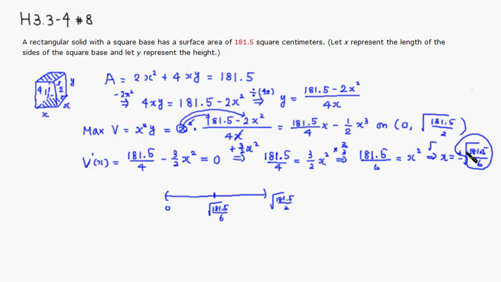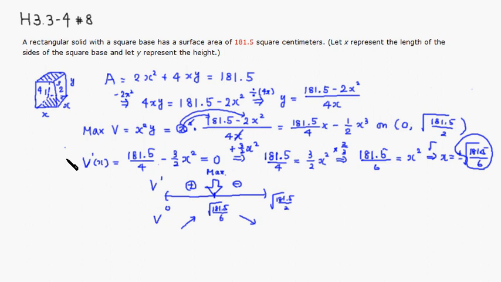So before that number, it's a really small number, you can see that this is going to be a positive quantity. So it's going to be positive here. And if you pass that point, then this guy is going to be larger, so it's going to be a negative quantity. So we can see that the volume function is increasing here, and after the critical number decreasing here. This will indicate that you will have a maximum here. So let's find that value.